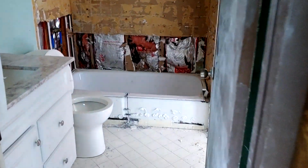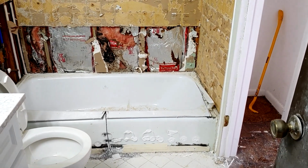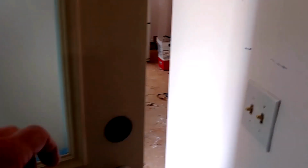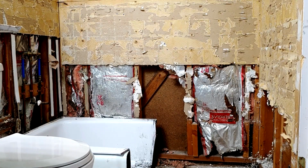So what I got left is to get this cast iron bathtub out of here. I'm gonna cut it with a Sawzall into a couple pieces and try to muscle it out. So that's what I'm here to do today. I didn't want to stay last night any later making all that noise, so that's what we're going to do today. You're looking at half of a bathtub.